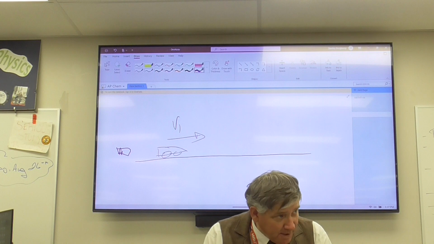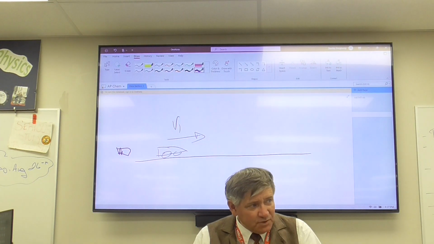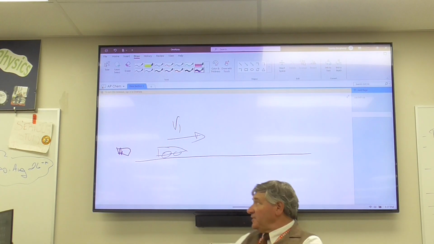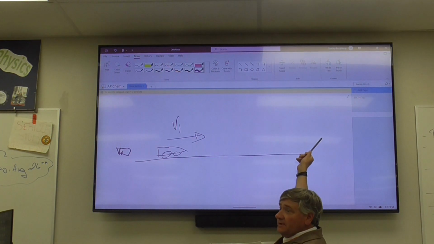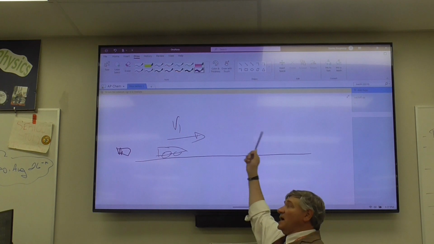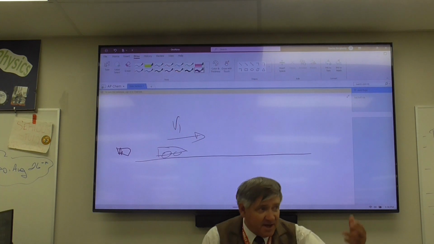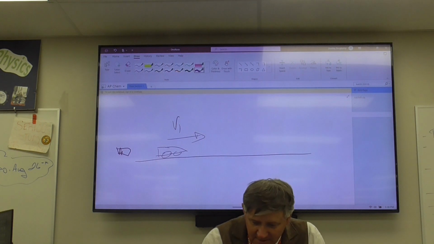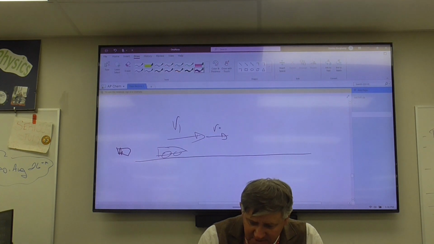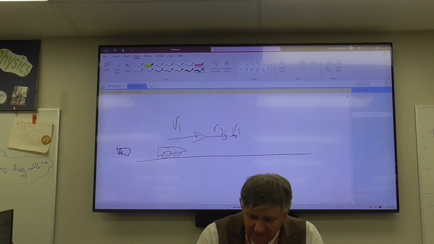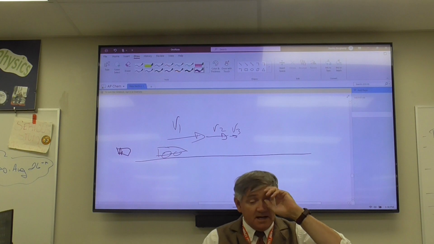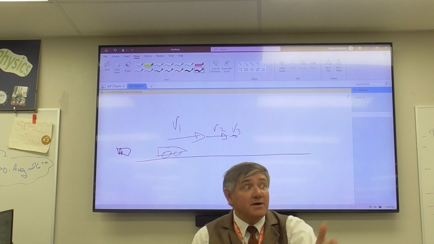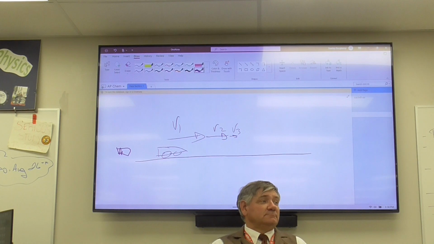So here's your V1. Only one of two things could happen on this acceleration. Either the velocity vector is going to get bigger and he's going to speed up, or the velocity vector is going to get smaller and you're going to slow down. What's going to happen? You're going to slow down. So you're going to go, oh, there's V2, there's V3. Now, at some point you slow down enough, you're going to stop, right? Then what are you going to do? Go back the other way.